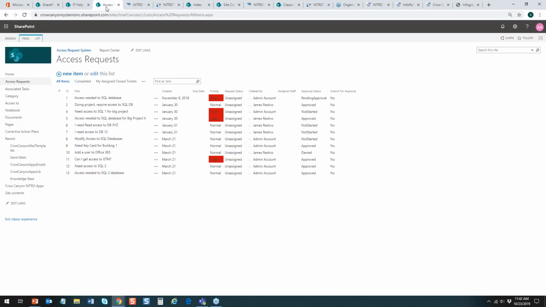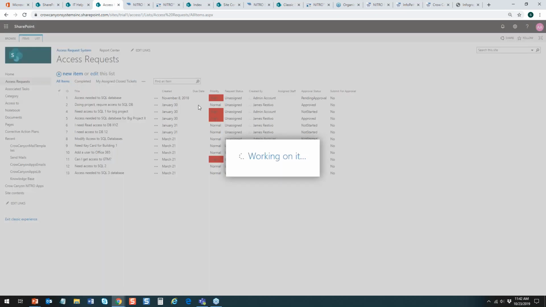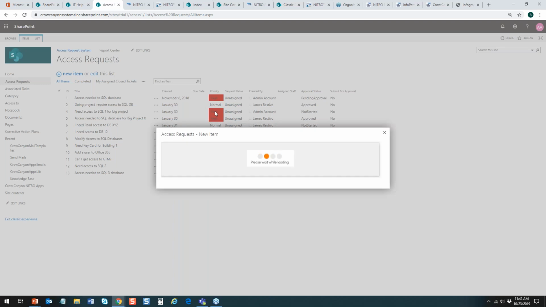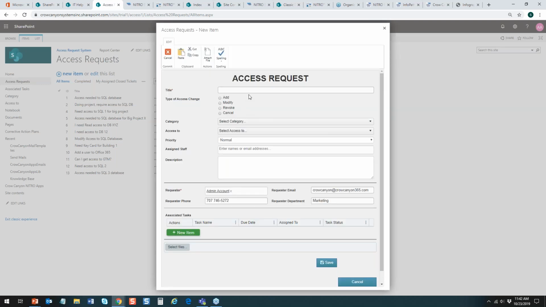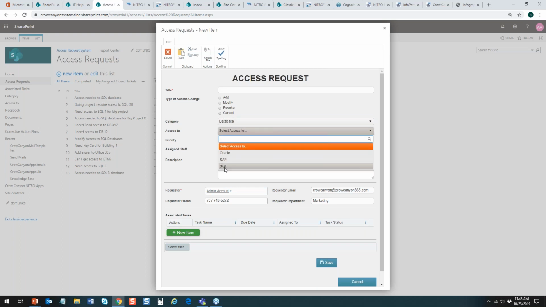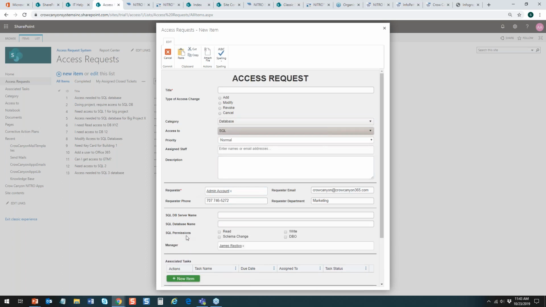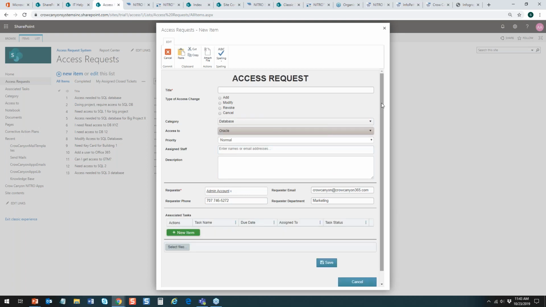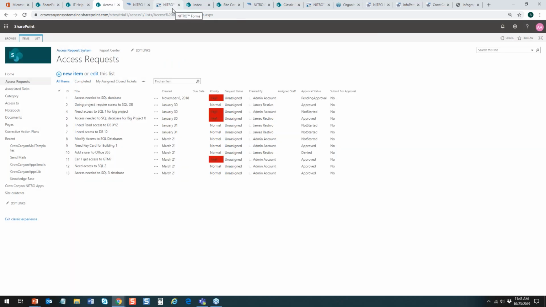So if we're looking specifically at the forms, we see that there is a form here. If I open up a new item, this is simpler than the ones I showed you before. It could be dressed up quite a bit if we wanted to. Here's a form, and it has the access request, and I'll show you how this is done in NITRO Studio. One thing I'll show you right off the bat is that if you choose certain settings here, that opens up another area called SQL. If you choose something else, it will hide that area. So there's a dynamic form, just to show you a little bit about that. But let's go see how this is developed inside of NITRO Studio.